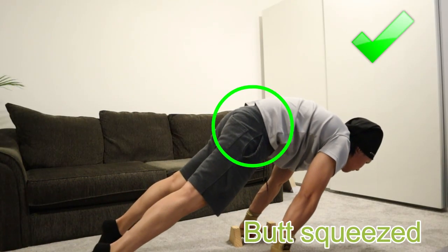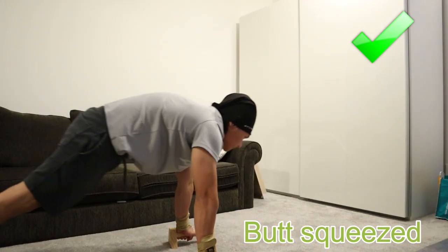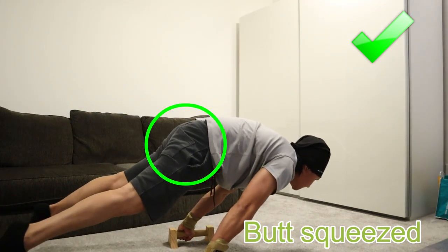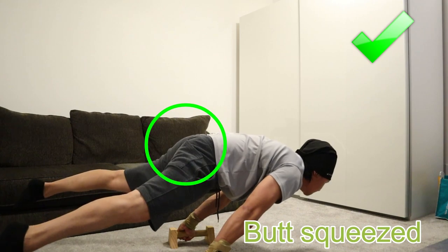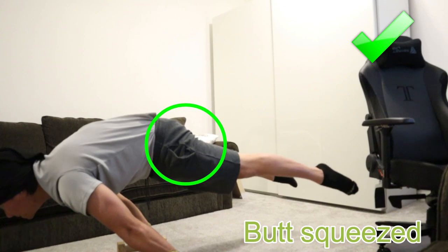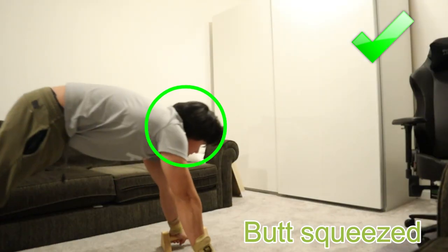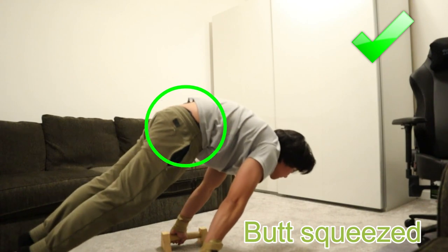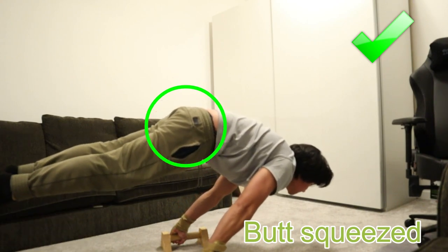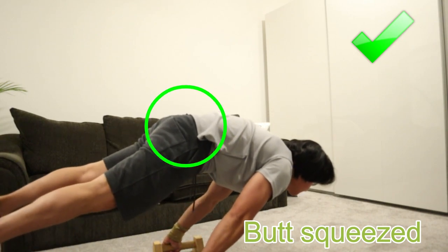This is where I managed to overcome the bottleneck. I squeezed my butt as hard as I could as I leaned forward to support my lower body while engaging the other parts of my core, keeping my arms straight and my scapula protracted and depressed. I was able to lift my lower body and maintain that straight position on my lower back.